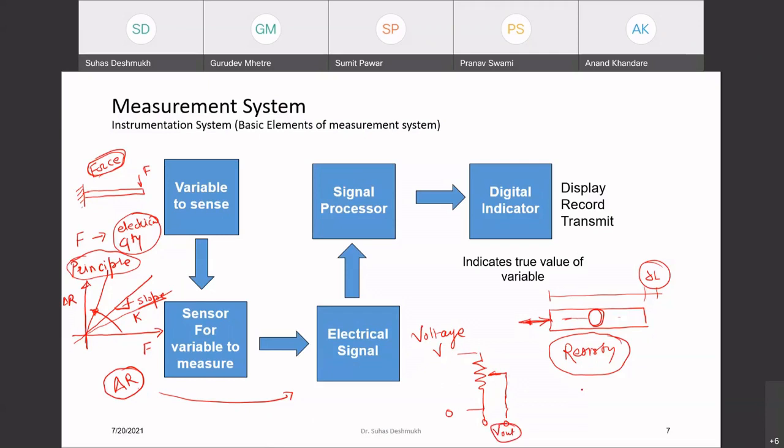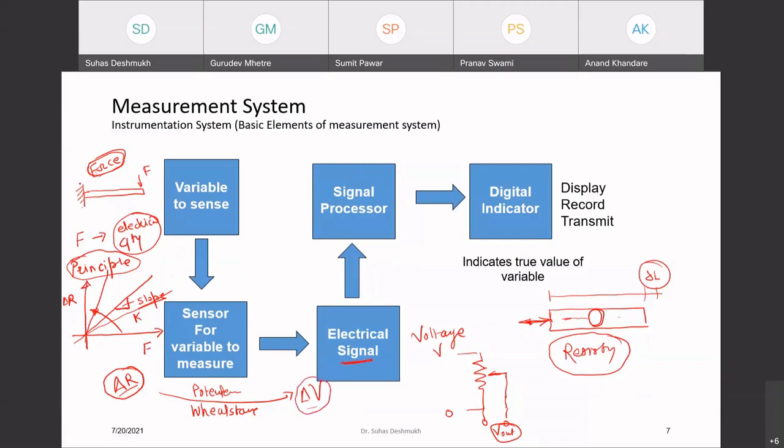Another principle, for my delta V: a potentiometric circuit or rheostat type of circuit can be used. Another one, I can have a Wheatstone bridge as a circuit, we can use it. That is the way you can have a mechanism which will convert your delta R, or first you have a force to change in the resistance, change in the resistance to change in the voltage. And this is nothing but my electrical signal. This is the electrical signal I have.